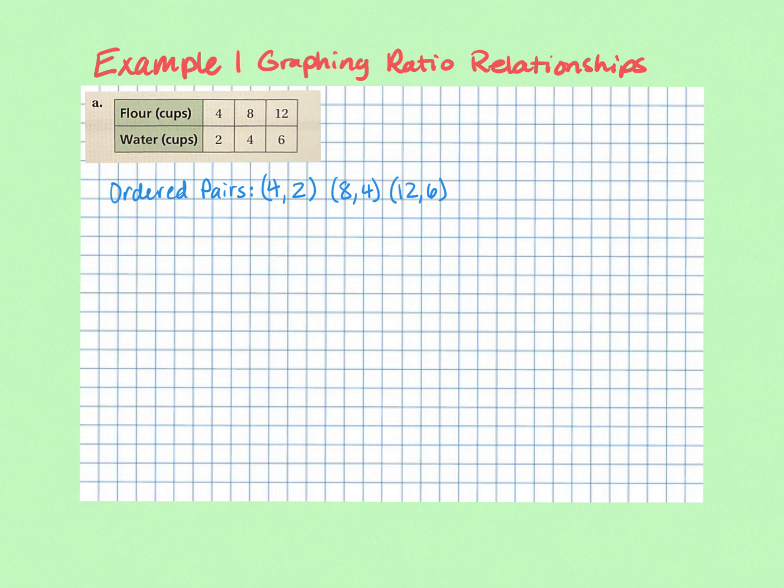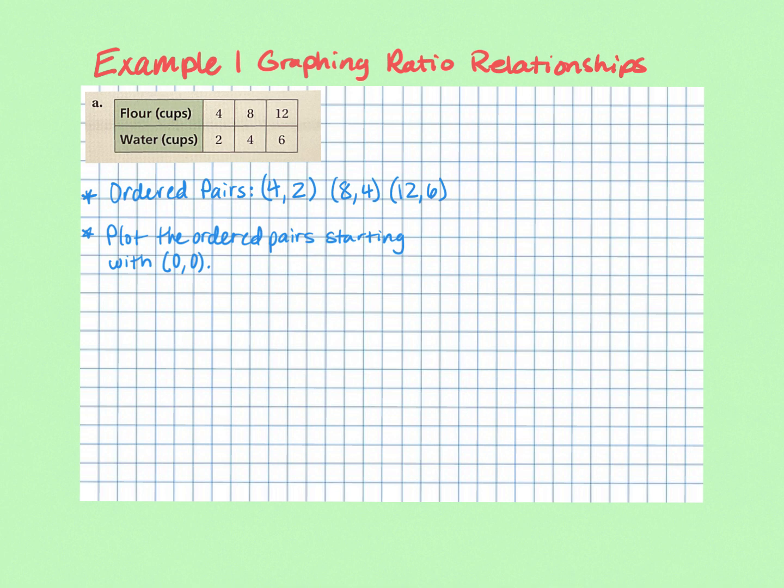When writing ordered pairs with a ratio table, you always want to start with the first one. So we have flour, and that goes over here, which would be our x-axis, and we'll talk about that in a moment. And we have water right here, which is 2, which would be our y-axis. So this is how we set them up. These are called ordered pairs. Ordered pairs are always distinguished by a parenthesis and a comma in between separating them. The next thing we're going to do is plot the ordered pairs. When doing this, we always start with 0, 0.